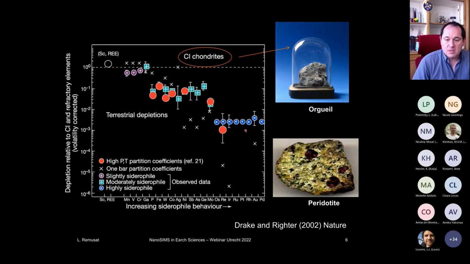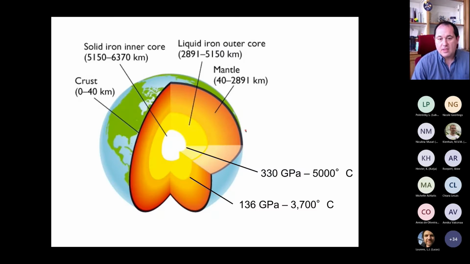And when we run experiments, we do not exactly reproduce the composition of the mantle. When I say when we run experiments at moderate temperature and moderate pressure. If we want to have a better hint about the processes, we need to run experiments at very high pressure corresponding to the pressure that we have at the interface between the mantle and the core. And so those pressures are around 100 gigapascal. So to get those high pressures, the experimental instrument we use is the diamond anvil cell.